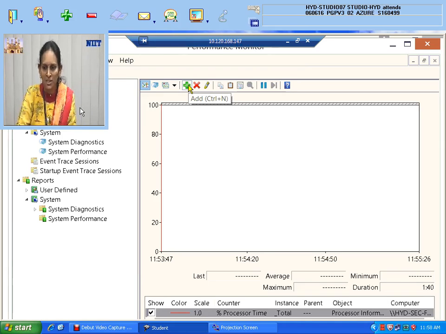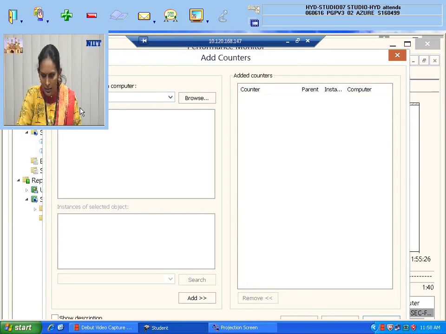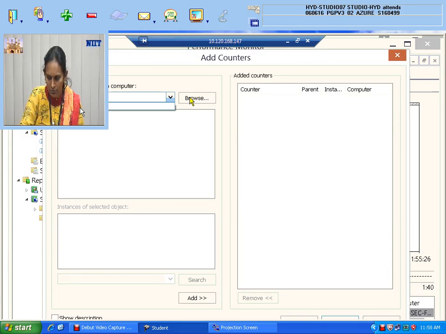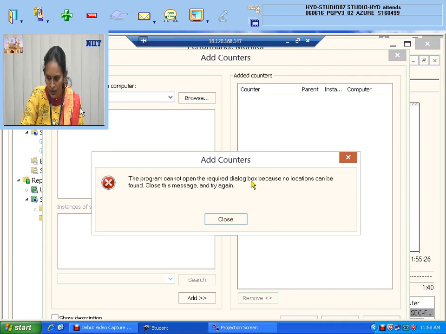That's the reason I'm checking. When I click, it should show our application name. Okay, graph type, no, this is not the correct one. Let me click once again. Select the counters for computer. Program cannot find the required dialog box because no location can be found.